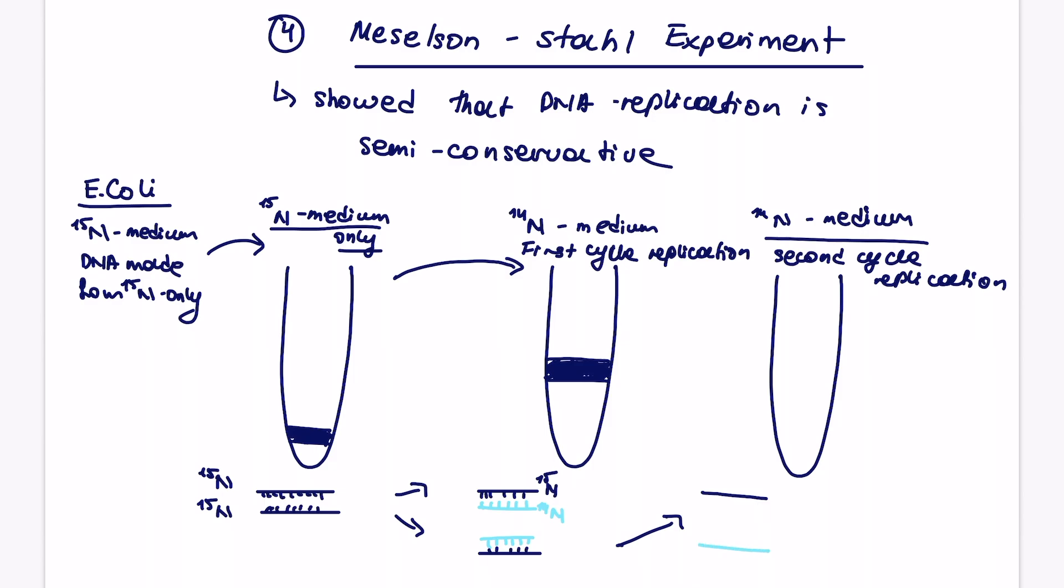So let's take these cells again. So they were allowed to replicate for the first cycle of replication. We are now going to let them replicate for the second cycle. And again, guys, so first of all, draw your original strands. So remember, in this case, one original strand is going to be N15, and the second strand is going to be N14. But because the cells are still in the N14 medium, the second complementary strands are going to be only made from N14. So you get now, guys, two different types of DNA molecule. And because of that, you now produce two bands in that tube. And which one of them? So you're going to have N15 and N14, same level as from the second tube. And then the top band is going to be N14, N14, because it is the lightest. So notice how I've drawn the bands in the third tube slightly thinner, and it's because we've separated them into the two types of the DNA. So there is half less of those, both of those.